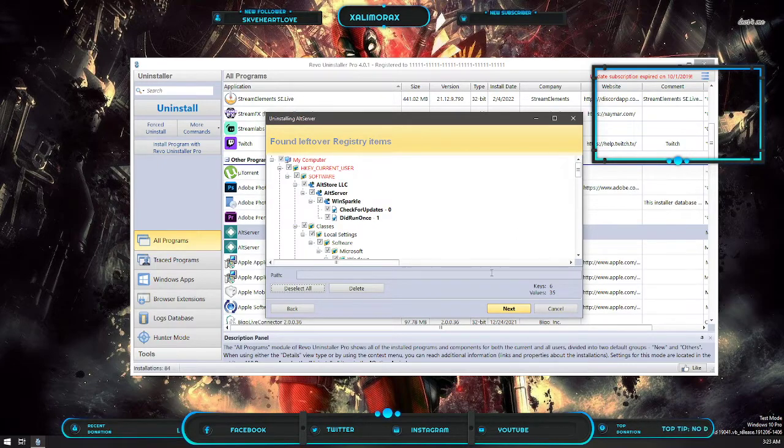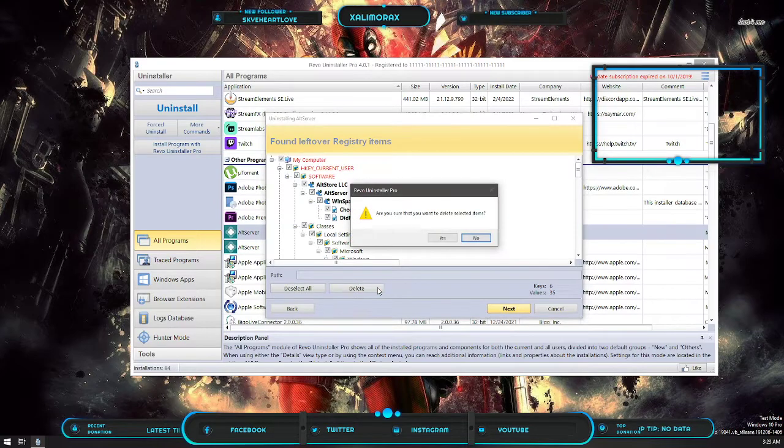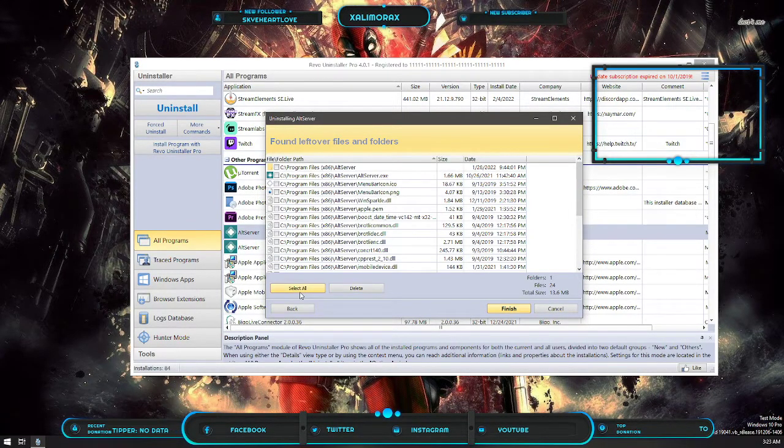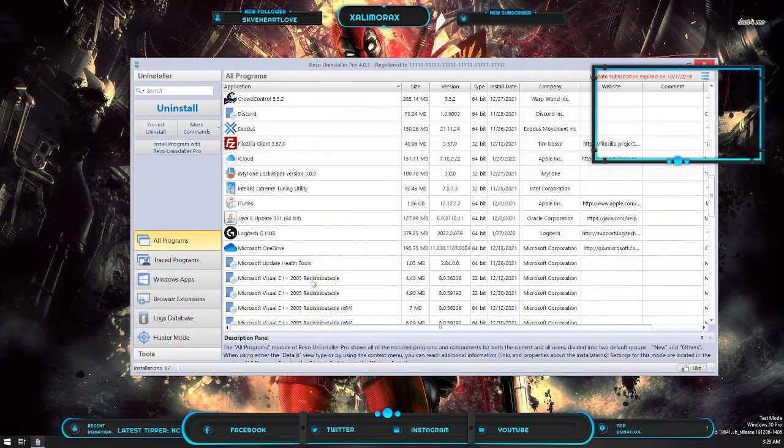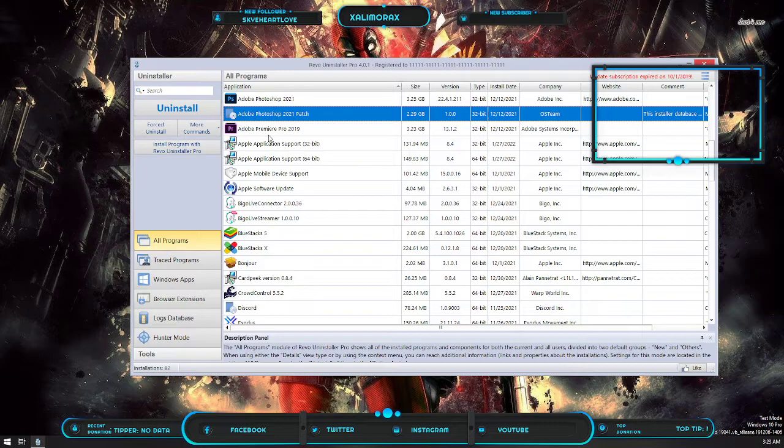But if you don't want to lose all your settings associated with the program, then you probably don't want to delete all these. If you really are trying to troubleshoot and you really want a fresh installation, then definitely delete them all. I mean, see all these files that are left over, so delete them all, yes. And actually that took out both versions of AltServer, which is good. So I'll get rid of some of the other ones later, but yeah, that is Revo Uninstaller Pro.